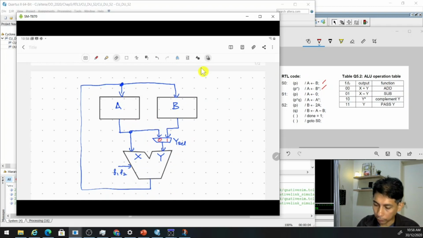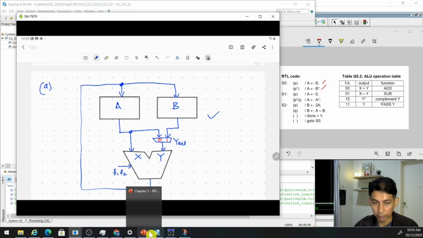This is the answer for the equation A. And of course, you need to write the Verilog code to describe this circuit, which is very easy.